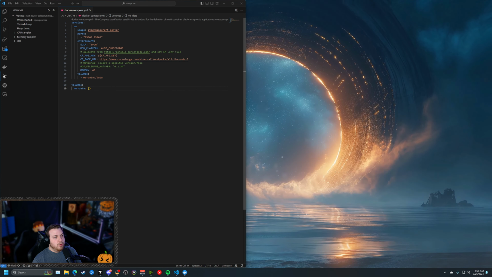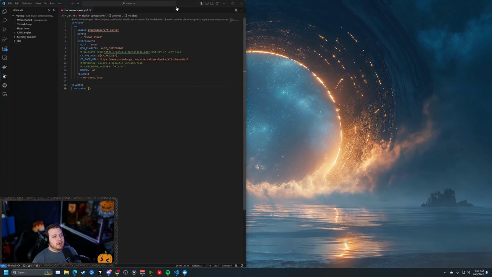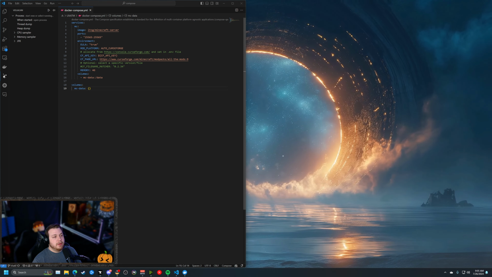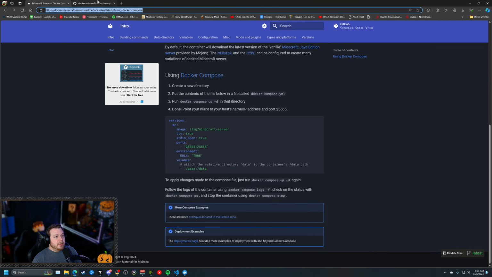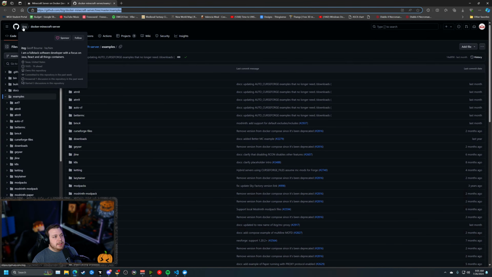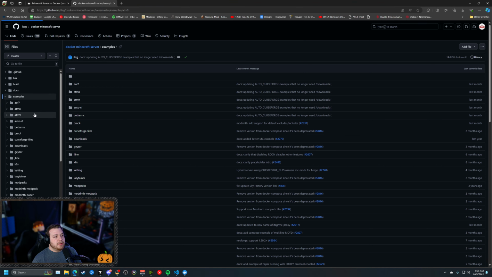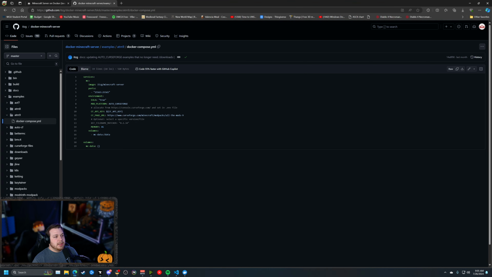Now you might be wondering, where did I get this starting document here of a Docker Compose for a Minecraft server? If we pull this up, we went to the itzg GitHub for examples, and one of their examples is in fact already All the Mods 9.